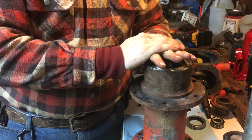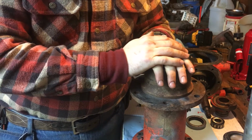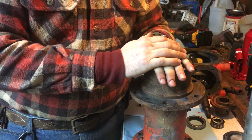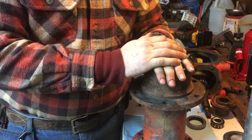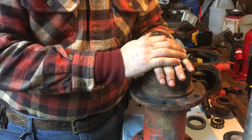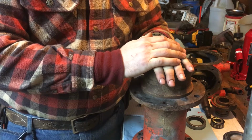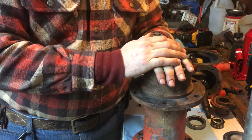That's the other reason why we got extra bearings. But I think what we're going to do is we're going to set up a jig in the drill press and drill a hole that roughly matches the hole in the block and get it pretty close. Make sure there's no burrs, get it cleaned up, get it pressed in, and I think we'll be okay. I don't want to build something that's not going to last.